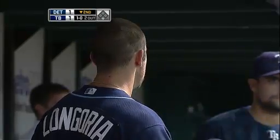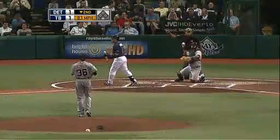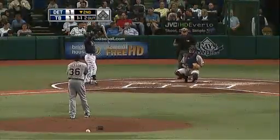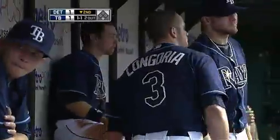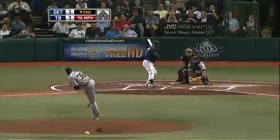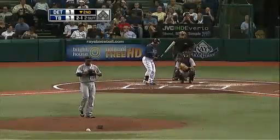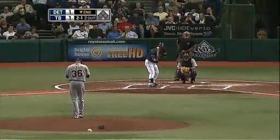Hockey taking a pitch wide, and so Longoria driving in 100 runs for the first time. The Rays have teammates with 100 runs batted in apiece. 1-1, and that's a career high in the home run department. Longoria as well. Now 28 home runs, 100 RBIs, and hitting .280 after that home run. 2-1 now, so pretty solid year right there. Carlos Pena with 100, and now Longoria with 100.